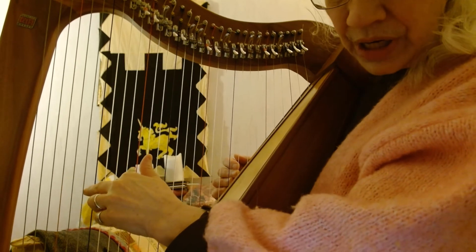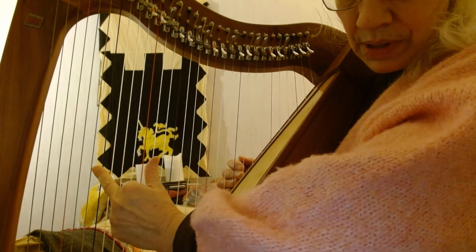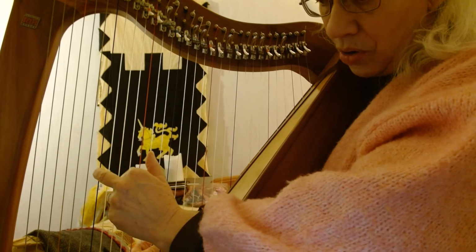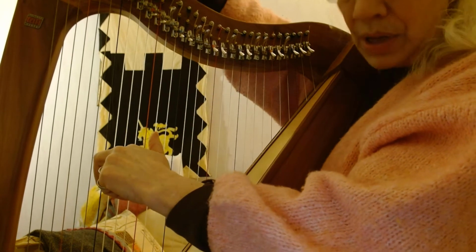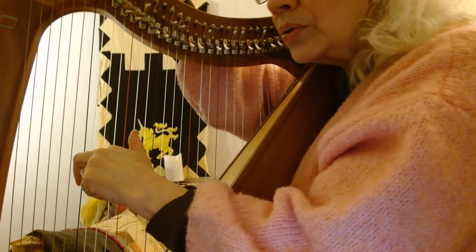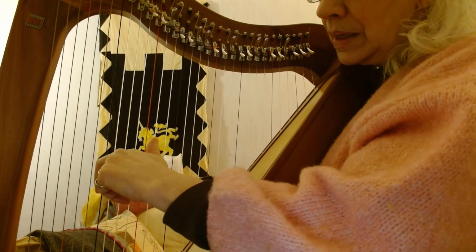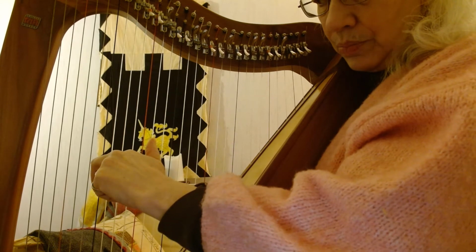Remember we talked about the shapes of the 1 and 3? Well, the shape it's asking for this time is to have the 3 of the left hand on the F, and 1 of the left hand on the D. It's also specifically telling me that my F's need to be sharped as I come up, and so do my C's. I'm not doing that because I'm leaving it in C and I'm just practicing. It's not a piece that I'm interested in learning. But this shape is going to be one that it wants me to bring up.